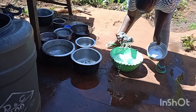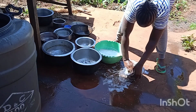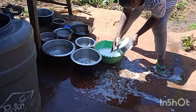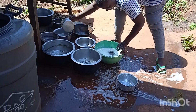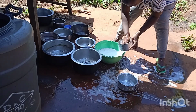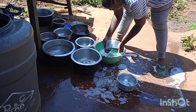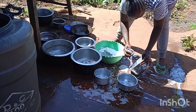So here I'm going to start with the small ones. I'm going to use steel wool and this is soapy water. It's really easy when you use the steel wool.